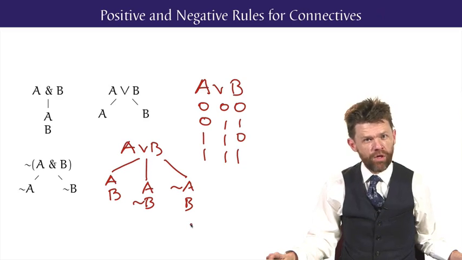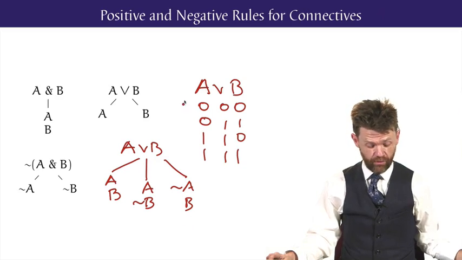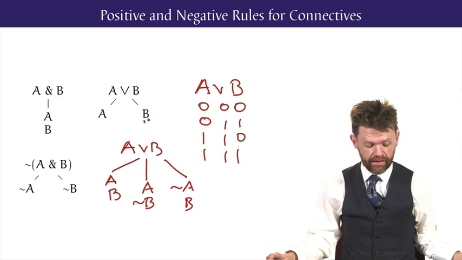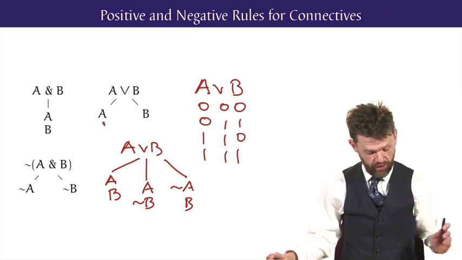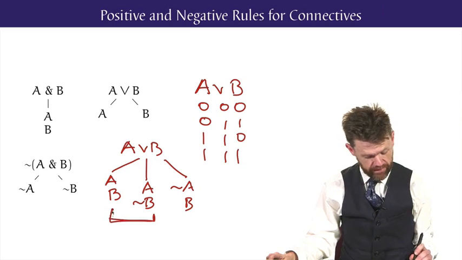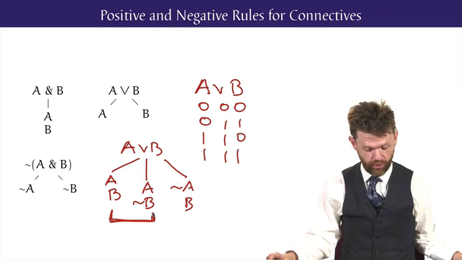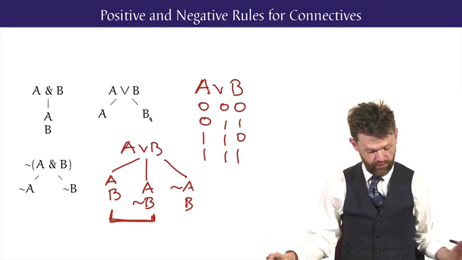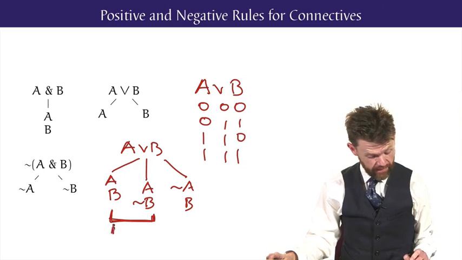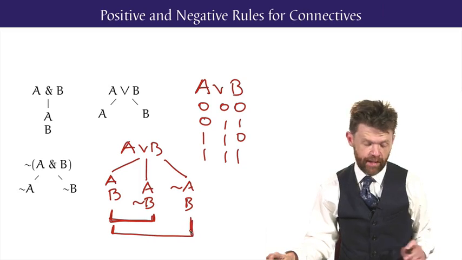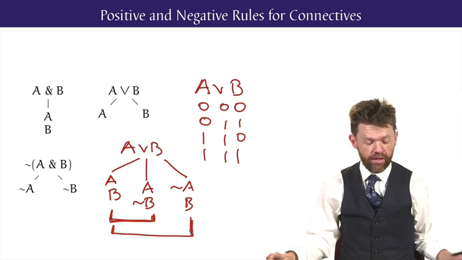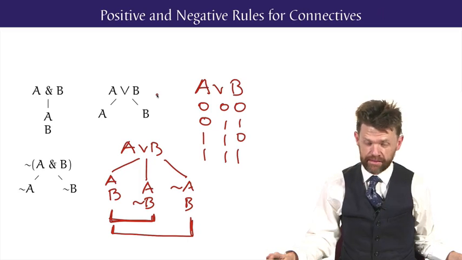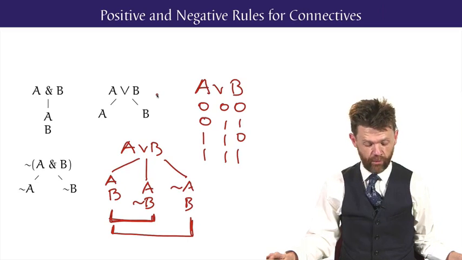But this rule is more complex than it needs to be. Our original rule here has the same effect. The left branch says that A is true, and B could be either true or false. That corresponds with both of these branches of my 3-branch rule. The right branch here, B, says that B is true and that A could be either true or false. And that corresponds to, again, the first branch and this last branch of the 3-branch rule. So the rule that we have here for A or B is simpler, and that's the one that we're going to go with.